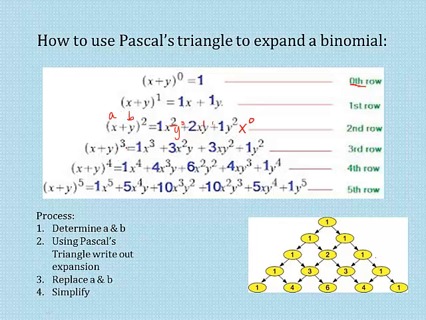Cubed. Look, you're getting your coefficients from the next row down. One, three, three, one. One, three, three, one. And look at your power. X counts down. So it starts with the three. X to the third, x squared, x to the first, x to the zero. Y counts up. Y to the zero, y to the first, y squared, y cubed. This one should be cubed. I don't know why that's wrong.